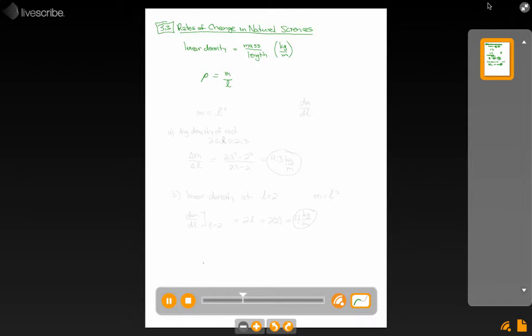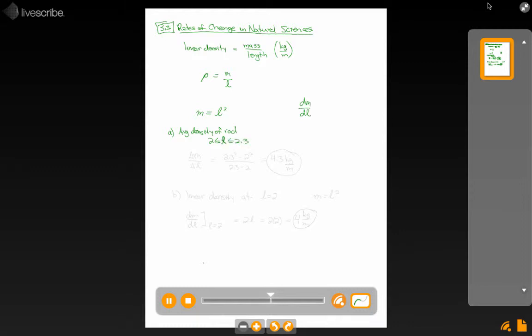If you had a more interesting rod mathematically, changing in thickness and whatever, you might have a relationship between mass and length. In this case, we're given a relationship that is mass equals length squared. And so our linear density, at some particular point on the rod, would be dm by dl. Whereas, for the first one, let's try an average density of this rod from a spot where it's from 2 meters up to 2.3 meters.